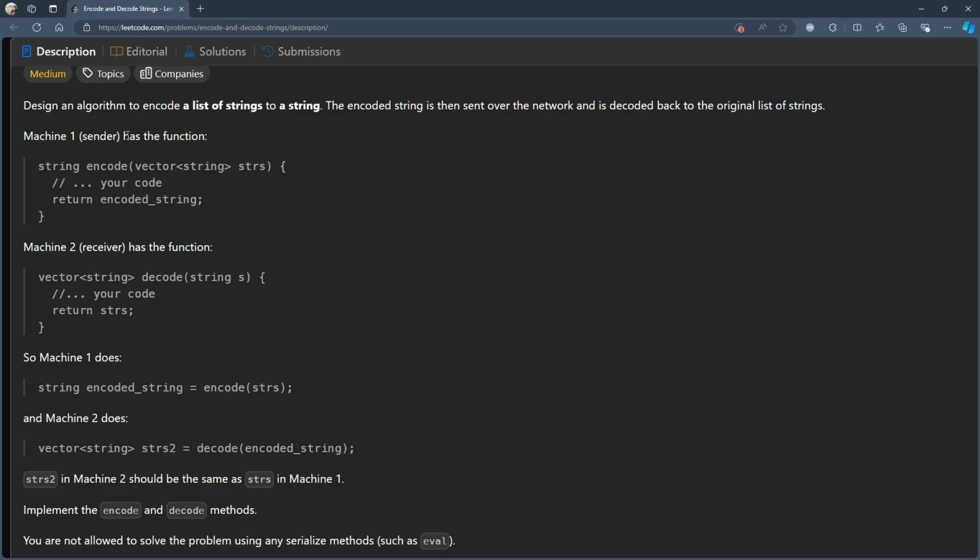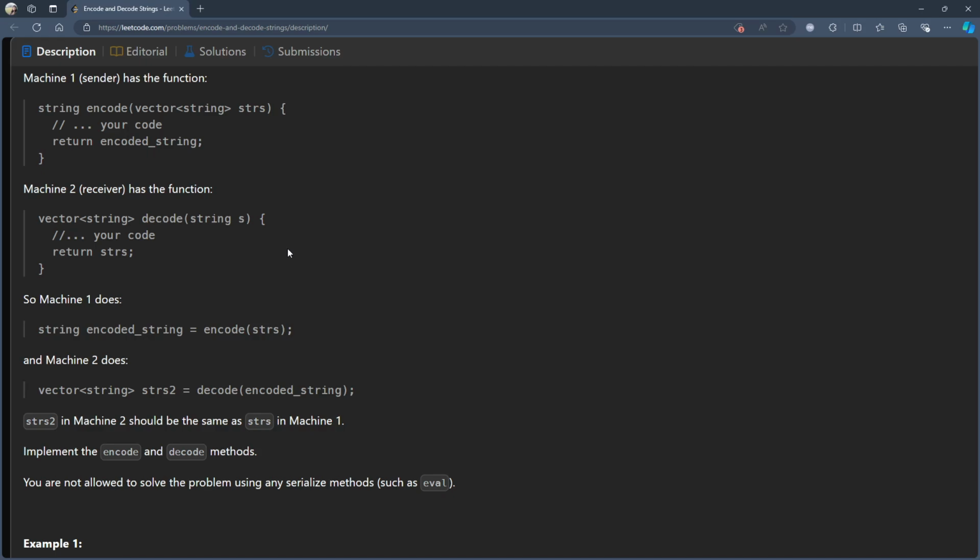So basically machine 1, the sender, has the function string encode, which takes an input vector of string, and our code would go there and we are required to return the encoded string, basically a single string out of that list of strings.